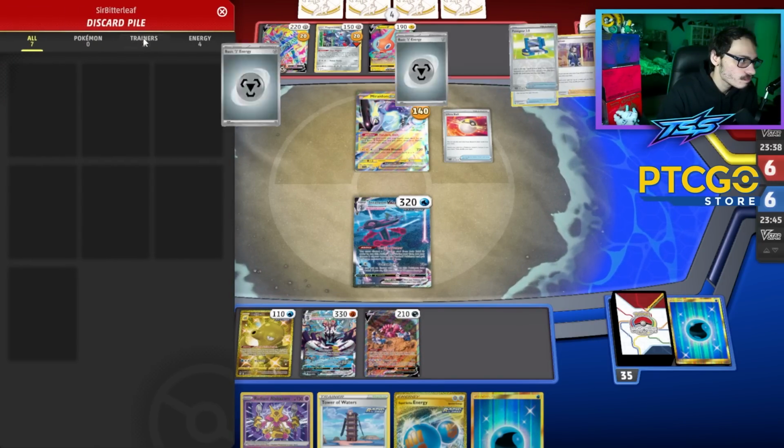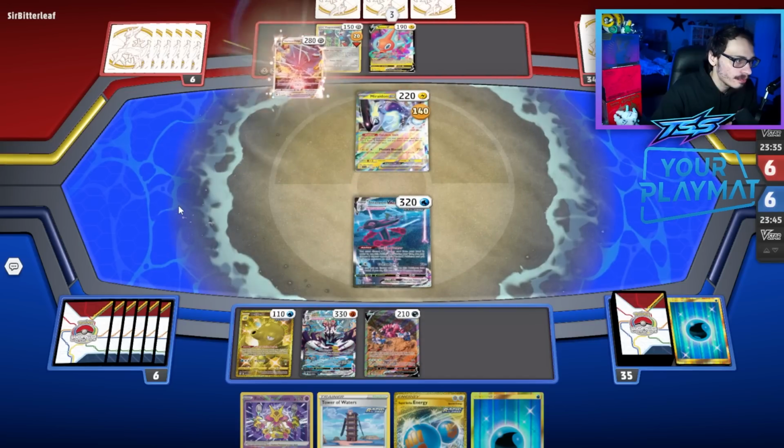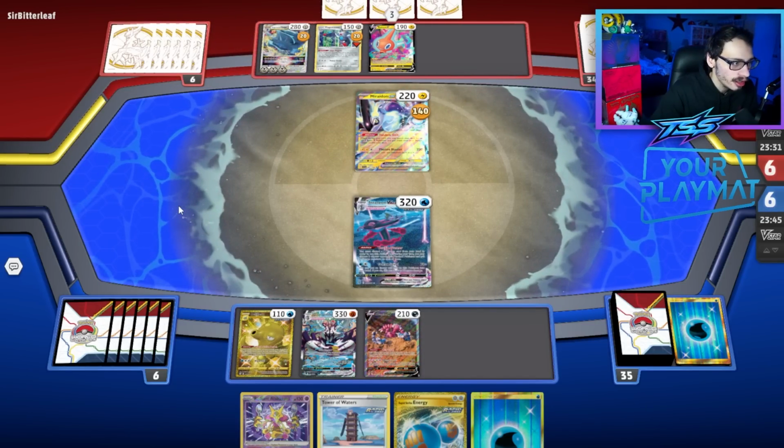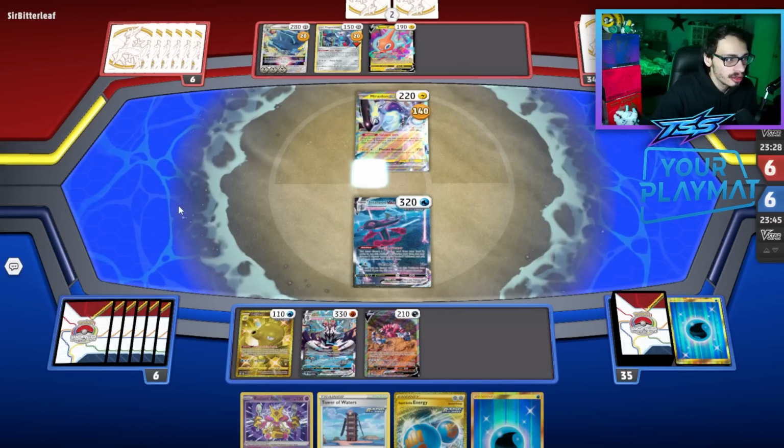This is actually pretty scary. We'll have to bench Alakazam. If I can Rapid Flow Magnezone here, this might be good. Let's see if they have anything else in their hand, though. Do they have another supporter card? They might just do Instant Charge again. They do have an Energy.